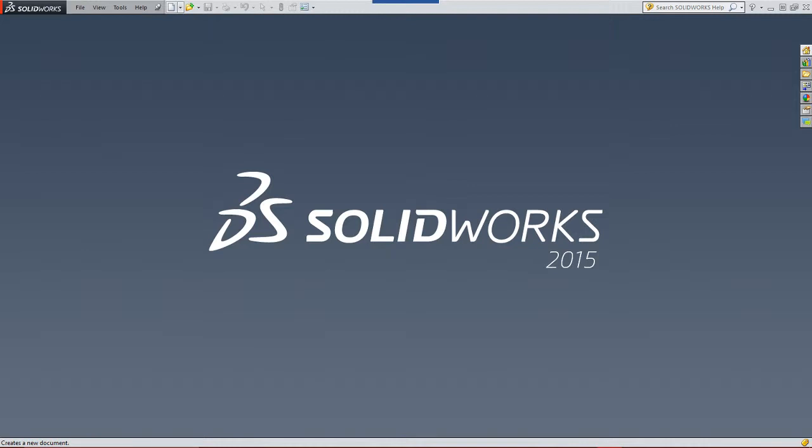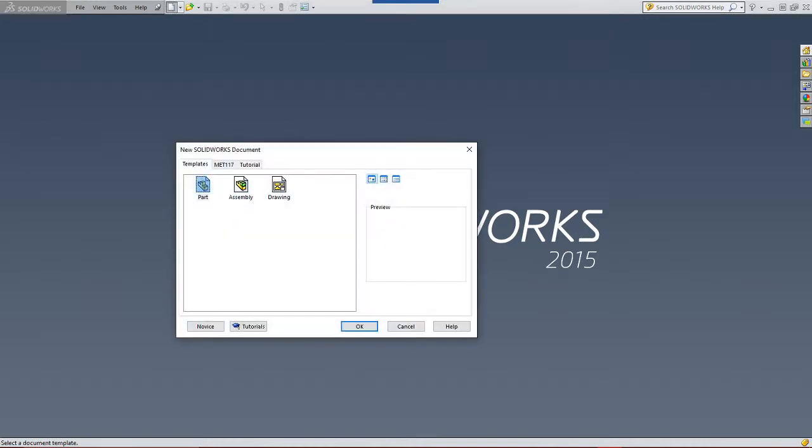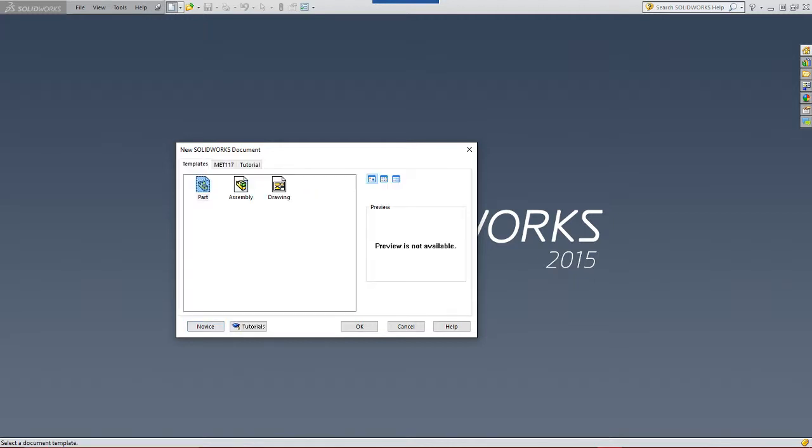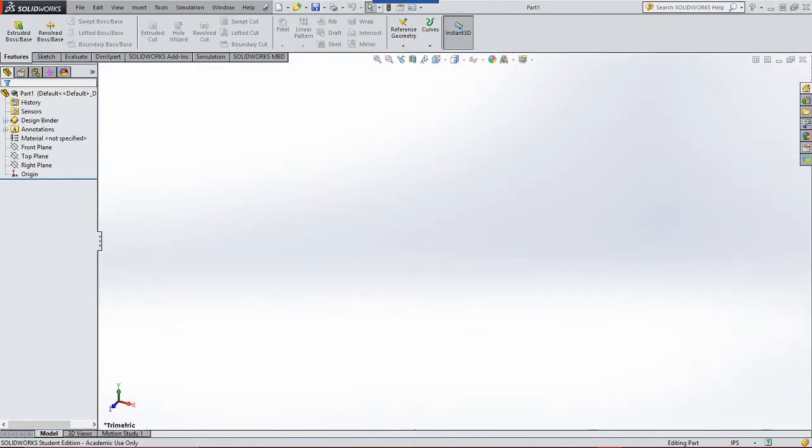And just like our part file, if we click new, and if you're seeing this and you click advanced, then you can go right here where it created the tab for my templates. So here's my part template and here's my drawing template. And that concludes this demonstration of how to set up the drawing template with all the properties.